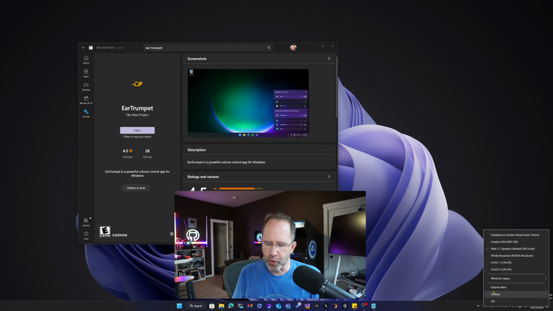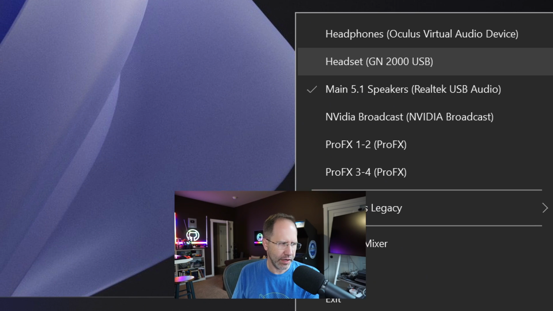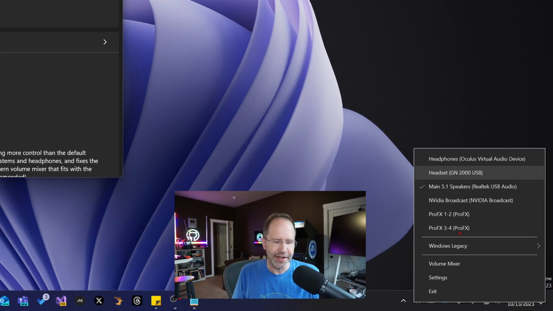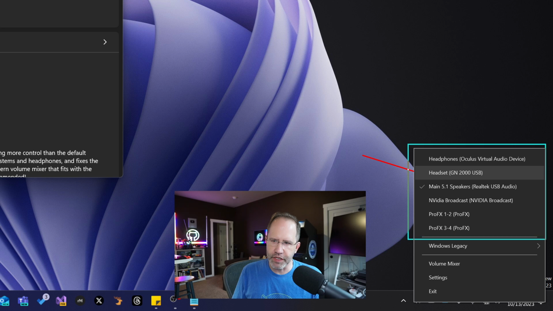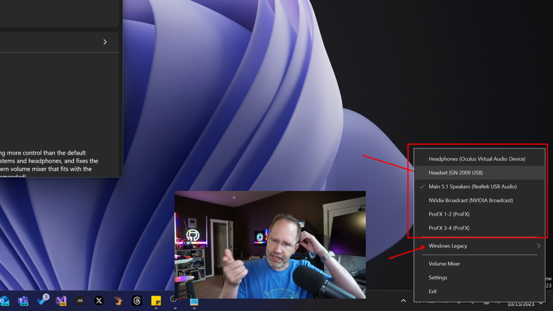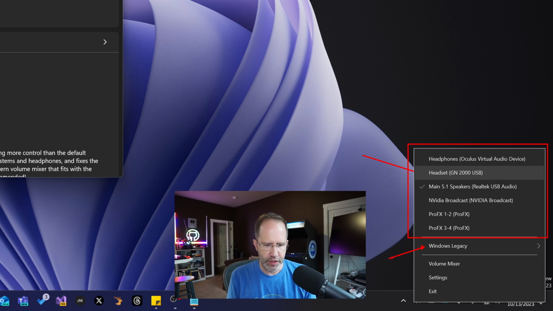That is complete control. Device volume, app volume, lovely. Now, again, you wonder why it isn't like that out of the box. Why Windows doesn't do that. Probably would overwhelm everyone. But what's great about Ear Trumpet is that they give you all these selections. They respect the ones that I've hidden, and they let you get back to the Windows legacy support as well.